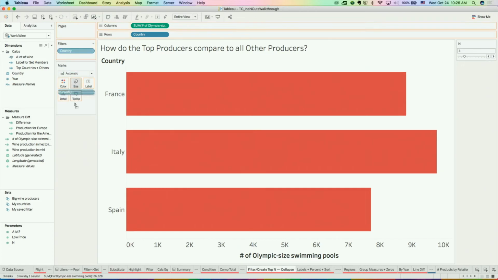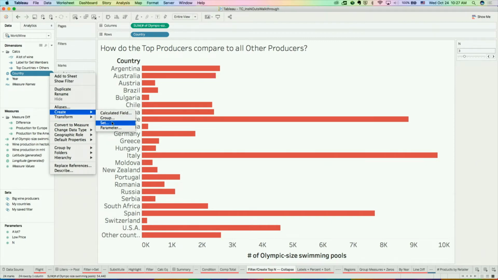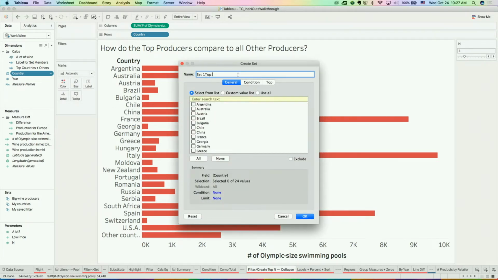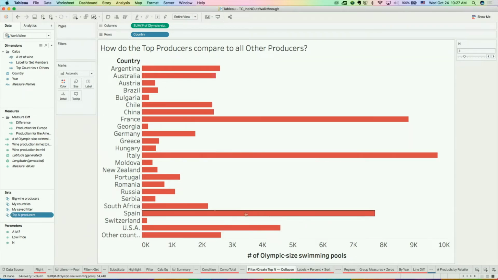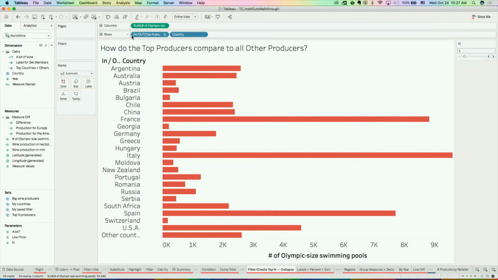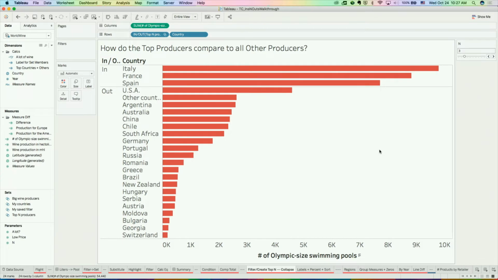So let's go back to our original viz without the filter and create a set this time using the top tab. I'm going to call this my top n producers, use all values in my field, and say get my top n countries by wine production. I'm going to save that set and bring it right in the view. Now Tableau segments my viz into 2 panes, right? Countries in and out. I can sort the viz so I see what's the ranking. And I can even change the parameter, this n value on the right side, to add more countries into my set. And I notice that the in-out pane differentiator updates. Okay, and I can bring this back to 3.